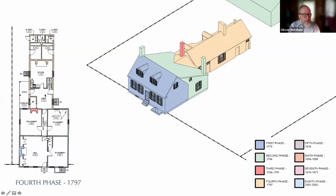We see that the lobby probably functioned in that way, as it offered circulation from both sides of the house and from the main house back into the kitchen, and there may not have been any other door into the kitchen at that point, although a door has recently been cut through into these 2 service rooms that are to the north of the kitchen. We see the workroom on one side and the smokehouse on the other that are integral parts of that wing.